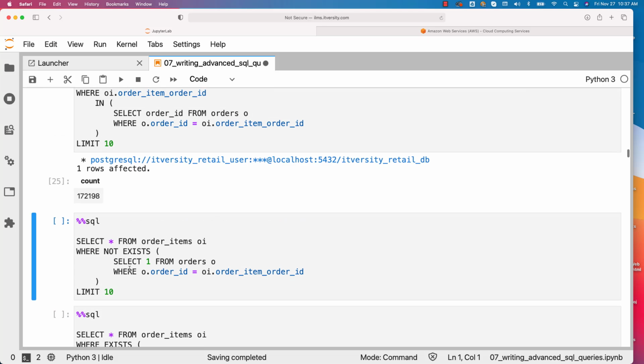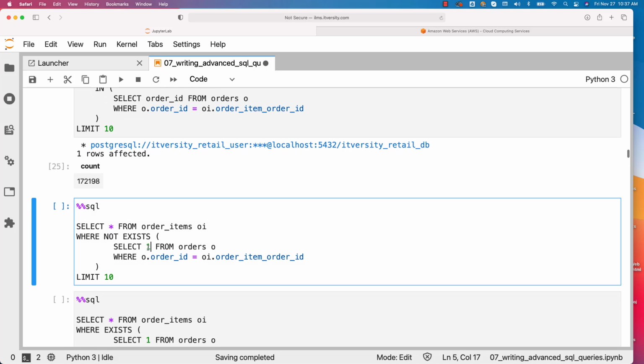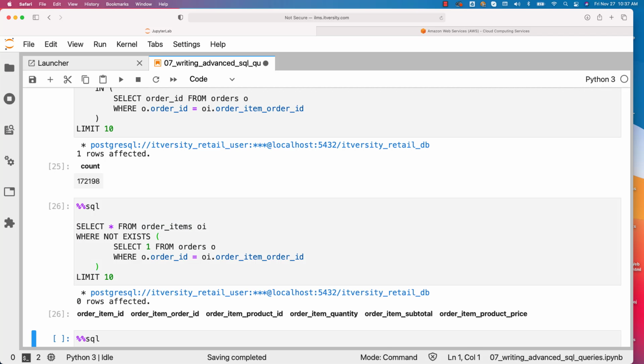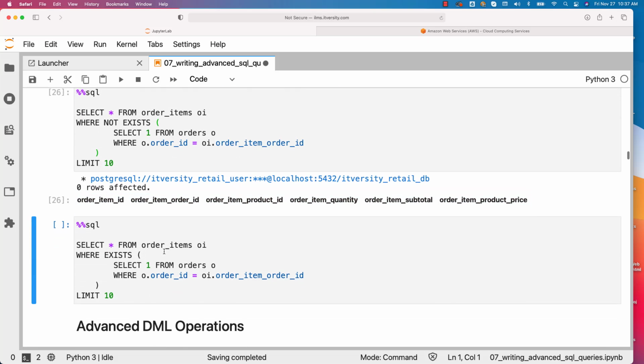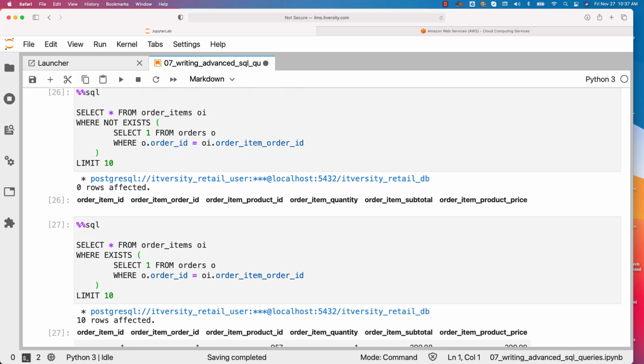This is with the exists operator. Instead of not in, I'm using not exists. This is how exists or not exists will look like. We don't need to specify any column here. We can use literals. This is also an example for nested subquery. Here also we are performing the condition similar to a join between the table in the main query and the table in the subquery. This also will work as expected. As we don't have any records in order items where there are no corresponding records in orders, we got 0 rows as output. This will give us all the records that are there in order items as well as in orders.